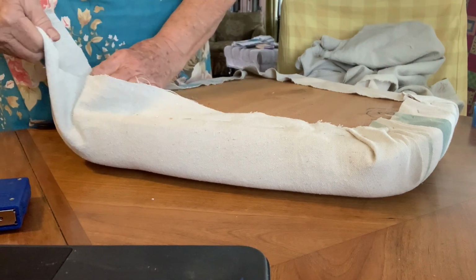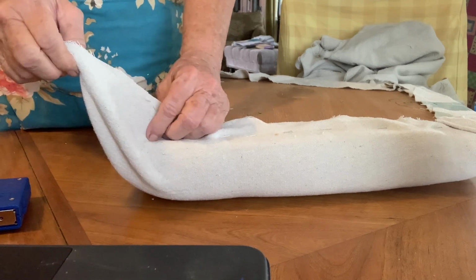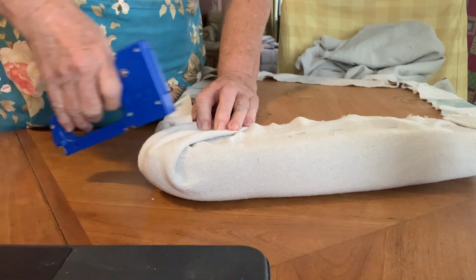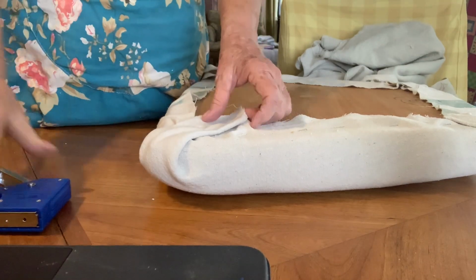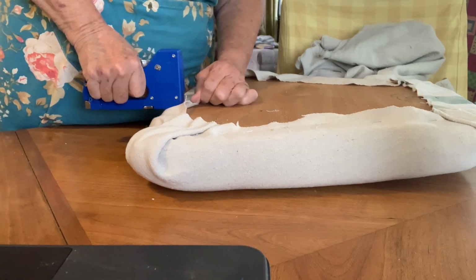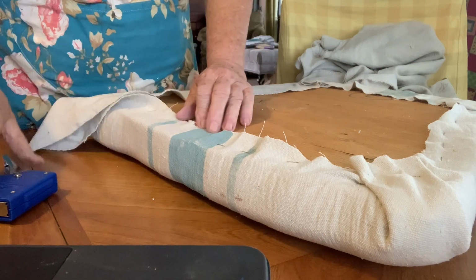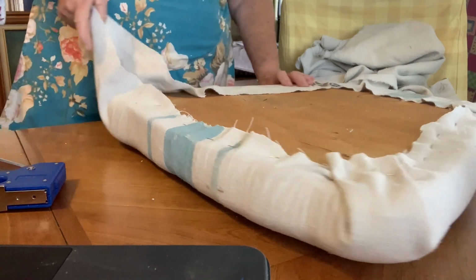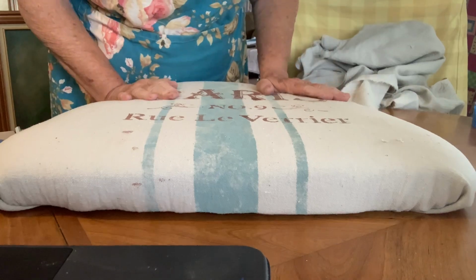And then pretty much the same for this. Pull your corners in and go across, kind of flat. And add more staples where you need them to reinforce what you're doing. I would say at least one every 2 inches. Voila, there you have your cushion. Let's go put it together.